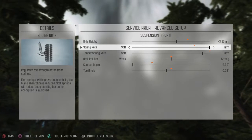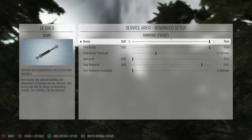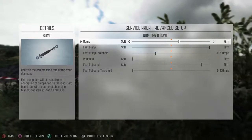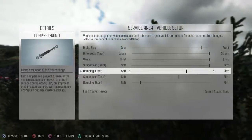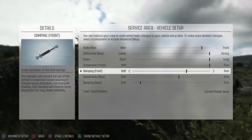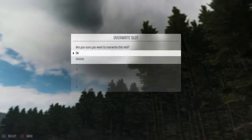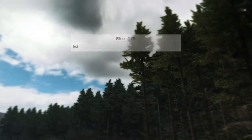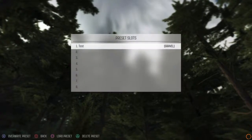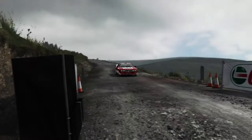Alright, so I'm going to try messing with the front damper. Let's see how that does. 1, 2, 3, 4, 5, down 3. I should have had that memorized by now. That's 10 all the way across. Okay. Shakedown.